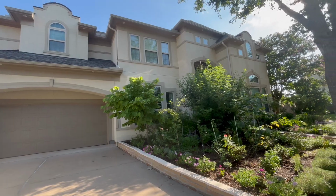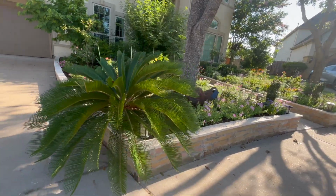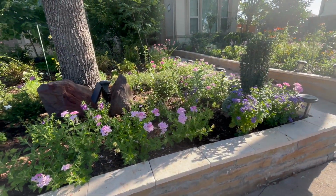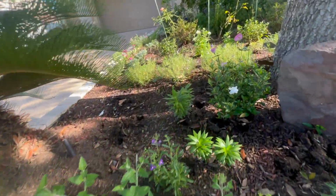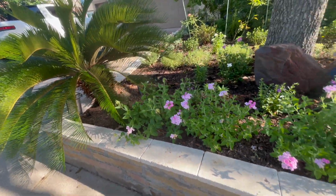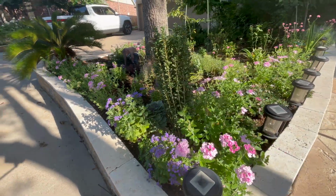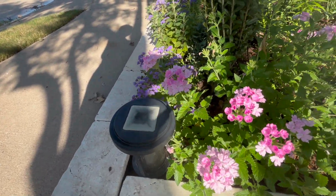The trees are casting some shade in the front. And then I have Superbena pink cashmere here in the front, which looks awesome. Some of the gardenia are blooming. These are all jubilation gardenia from Southern Living Plants. Have some ageratum as well. Love the look of the pink cashmere.